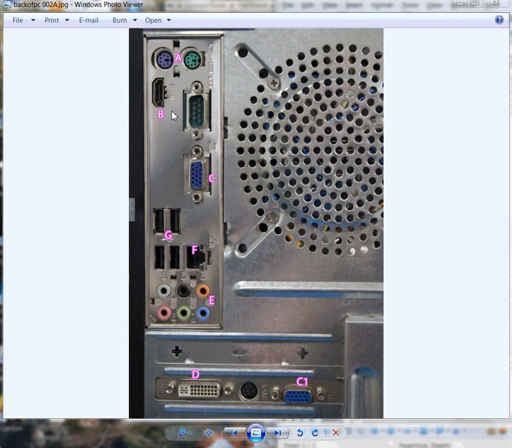So B. B is an HDMI connection. It is for video, and it stands for High Definition Multimedia Interface. And as you're sitting there, give yourself a second and think about, where have I seen these types of connections before?